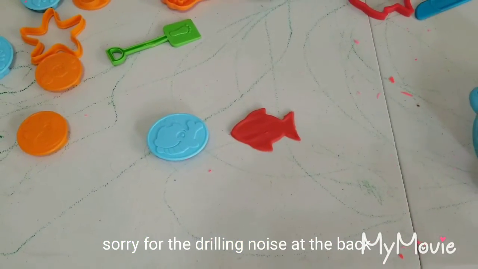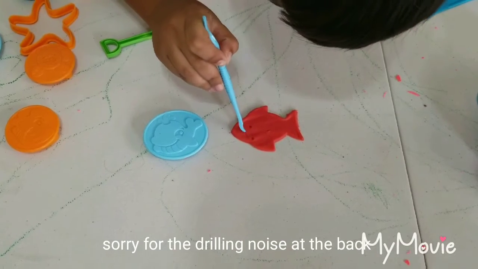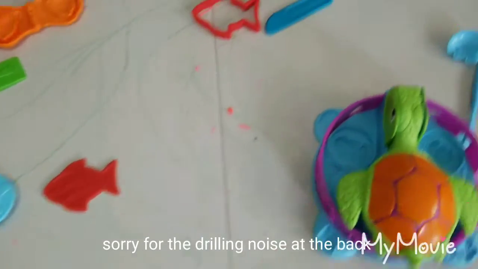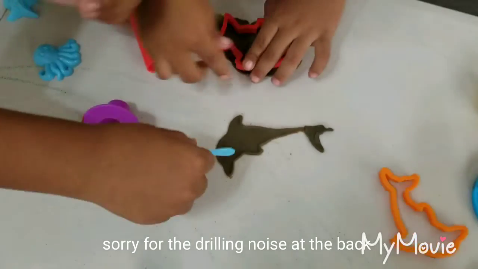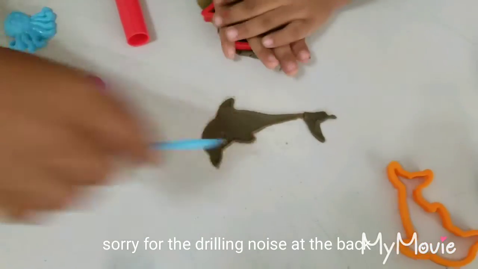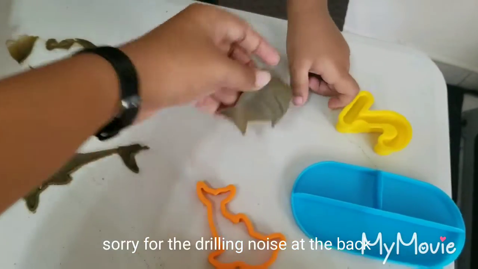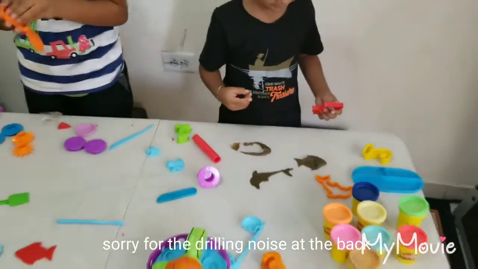What? Eyes. That's the eyes you draw. Okay. What about the eyes in dolphin? I don't see no eyes in dolphin. No, Mommy, only I'm like a fish. Eyes. He already have it. Okay. Wow, fish. Let me see. Fish. Wow. A little fish. You got it. Yes, I got it.